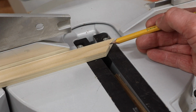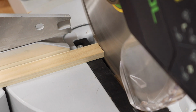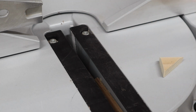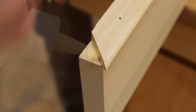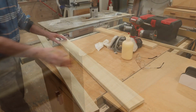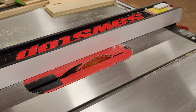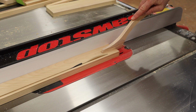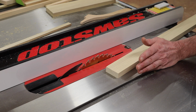For the return, I'll use the offcut. For this piece, I only need a little glue. Next, I'll dress this up a little more by adding a 2-inch cap to the headpiece. On second thought, I think 1 3/4 inches will look better.